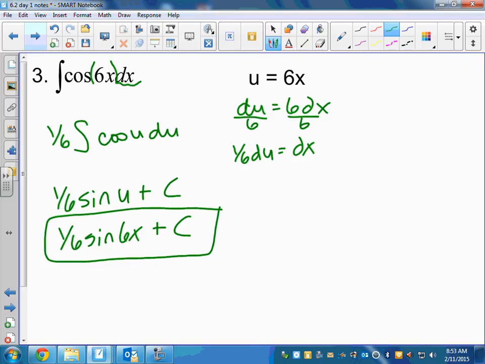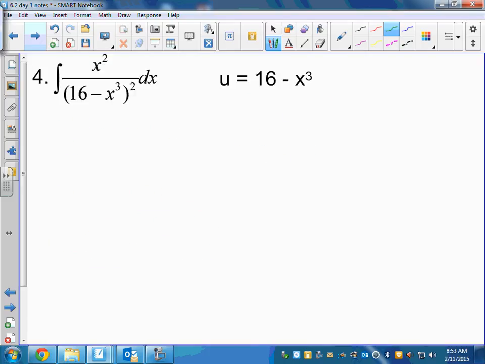Questions? All right, try the last one if you haven't already started. See if you can get started on that, and like there's your u, do your du, kind of like the first one that we did. See what matches, what doesn't match. I think you're going to need a fraction in this one, and go from there, and then I'll answer questions or work it out or whatever.